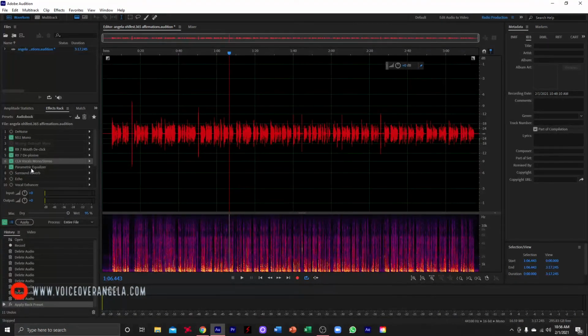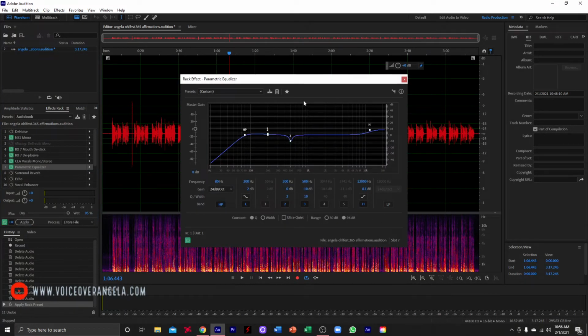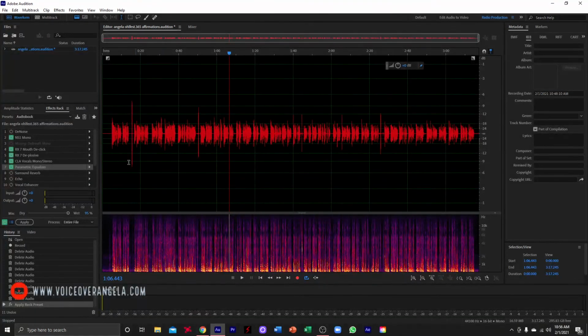It gives my voice a little bit more warmth. And then I have the parametric equalizer, which I had designed by Tim Tippett specifically for my voice and my sibilance and for my room, which I don't change. I leave that in there. But for my own personal preference, I leave the CLA Vocals in there on top of Tim's rack setting for me because I enjoy that little extra warmth in my voice.